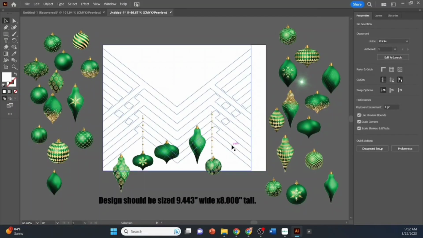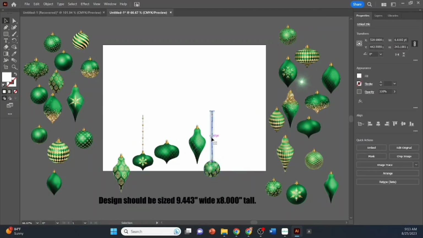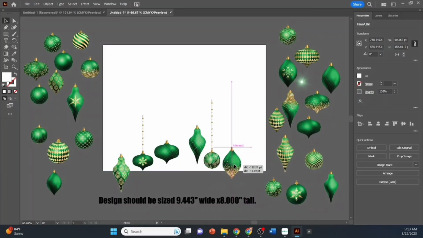And so you can see here, I'm trying to hold that pattern to where it's visible, and then I'm trying to set that up to be where the line is, where that point comes in that design. So this is what I was doing the rest of the time, was just placing these ornaments, getting them sized to the right size, and figuring out which design and which ones I wanted to do. So I am going to speed this up just a little bit so this doesn't take forever.